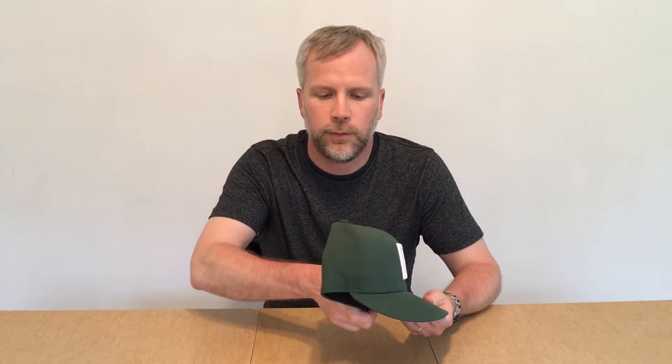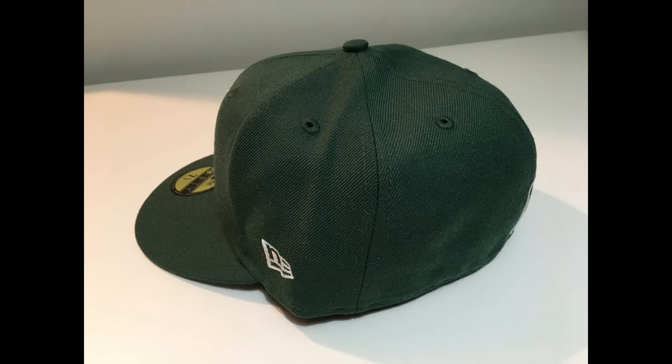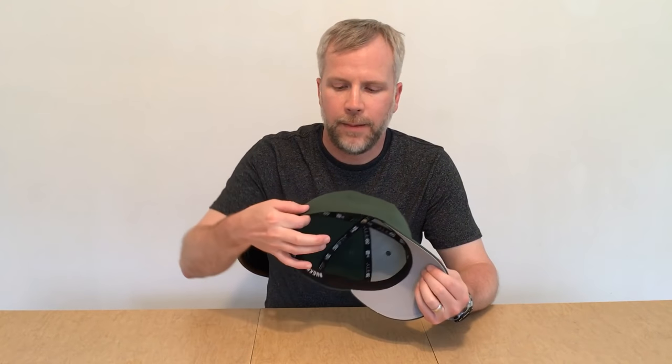The reason I'm holding this Milwaukee Bucks cap that I just got is because one of the first things that happens when you get a new cap from the store or shipped to your house is, because of the way that they're stored, there's always a crease here because they're always folded in like this when you get them. So throw some photos up on the screen. But basically, steam is like the magic trick for relaxing all sorts of fabric. And you can pretty easily remove the creases and any folds that happen in the sweatband around this area as well. So I'll show you how to do that. Let's go ahead and take a look.